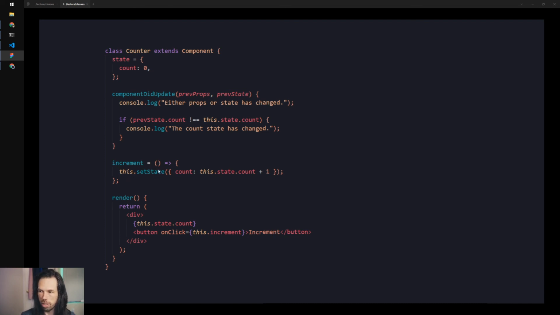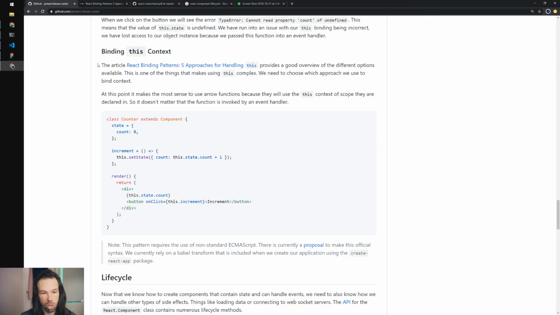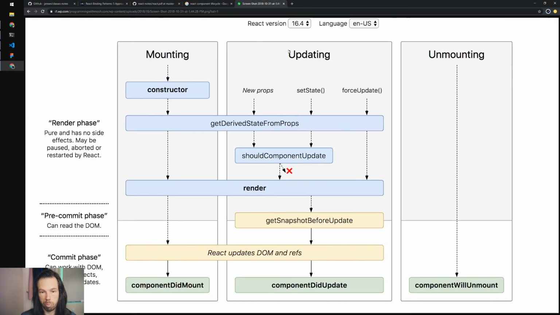So I've bound this context correctly in one of my 5 different ways. It's able to access this.state.count, take 0, add 1 to it, set that as the new state. The component then re-renders. So React at that point gets the setState call. It knows to re-render this component. When this component re-renders, we start its updating lifecycle.